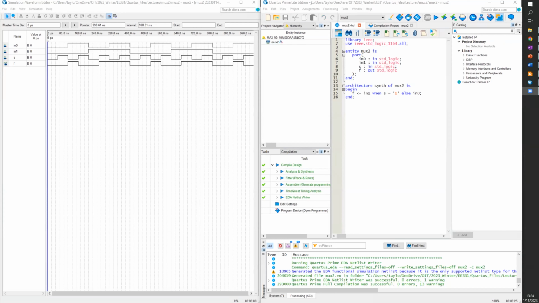Okay, would you please all do this so we can proceed? Make this simple change, then we can proceed. Yep, simulating now.